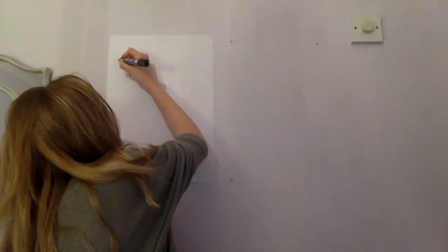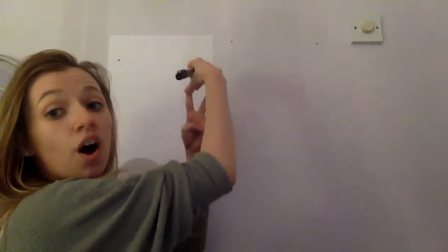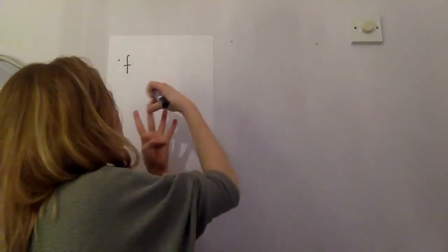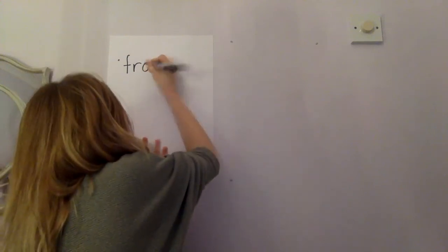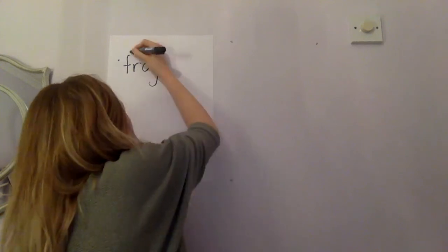Well done on writing your frog, your spellings. Let's see if we can get all the sounds. So frog. So we're going to tick our correct answer. So frog. So f, r, o, g. Four sounds. It's a bit tricky. So tick or correct your f.